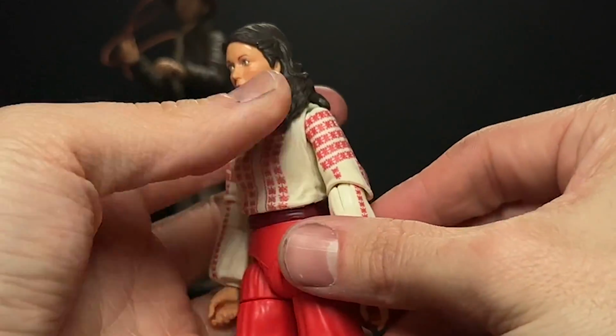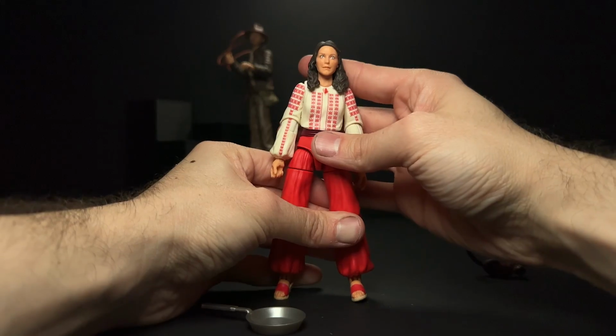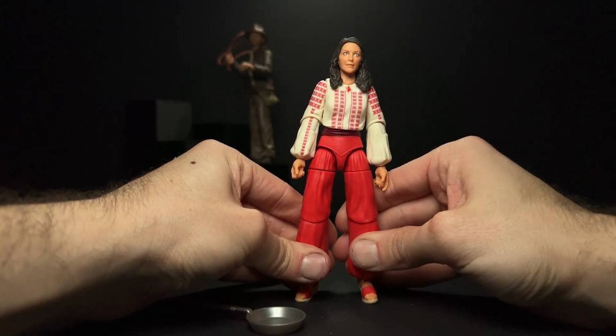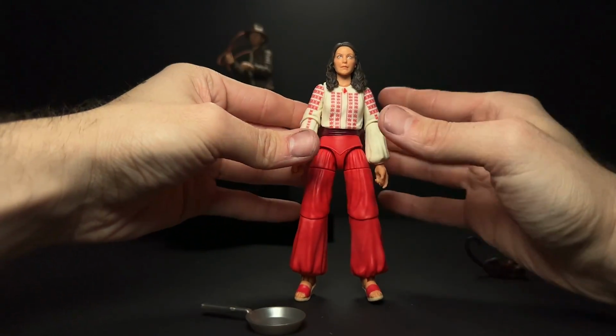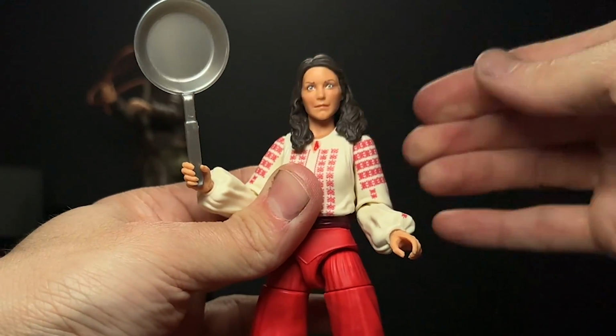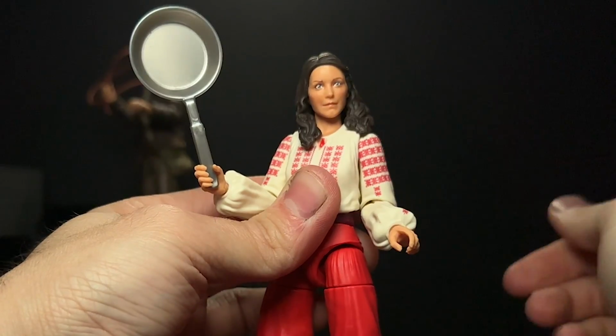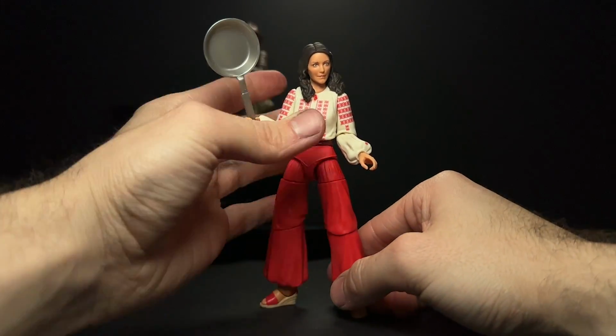I don't know if she's necessarily even supposed to have any pattern there, but a lot of times when we see this, like with the TVC Lando figure, you don't see that pattern extending beyond the part that you can see just when looking at the figure from the front. The frying pan fits really nicely into her hand, and the hair doesn't really affect the tilt of her head at all. Overall, the face printing on these is just a little bit disappointing.